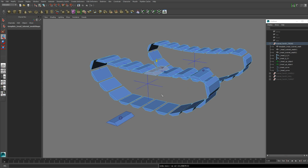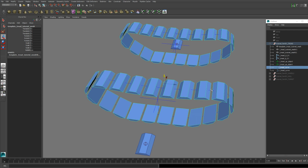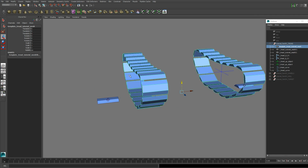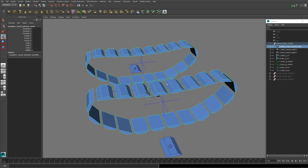This is useful because it tells you the shape that you're going to be drawing your curve, because this is a curve-based setup. When you draw this curve, you want to make sure that you use as few points as possible, but you want to keep the integrity of the curve, obviously. And the other thing is make sure you have points underneath all of your wheels. That's very important because we're going to be setting up wheel controls, and we need those points directly under the wheels. And the other thing that this tread mesh is useful for is it tells you how many tread pieces you need to fill this curve.